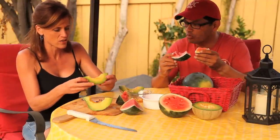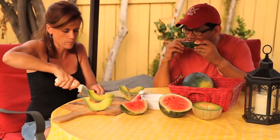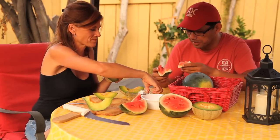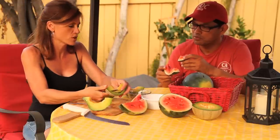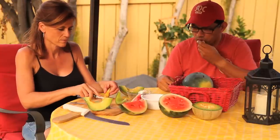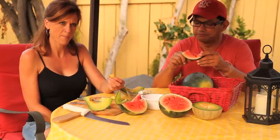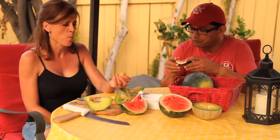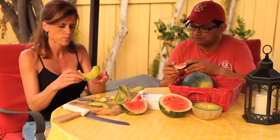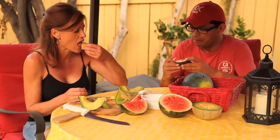They're really juicy. Okay, let's try these. I'm not so sure about these if they're going to be ripe, but yeah, we'll try it. Juicy though, huh? Mmm. I thought it was supposed to be a little bit more orange, but what do I know? I think this one could have gone a couple more days actually — not quite ripe. Probably more of an orange color. But it actually tastes pretty good. In a couple more days it'll be a lot sweeter.